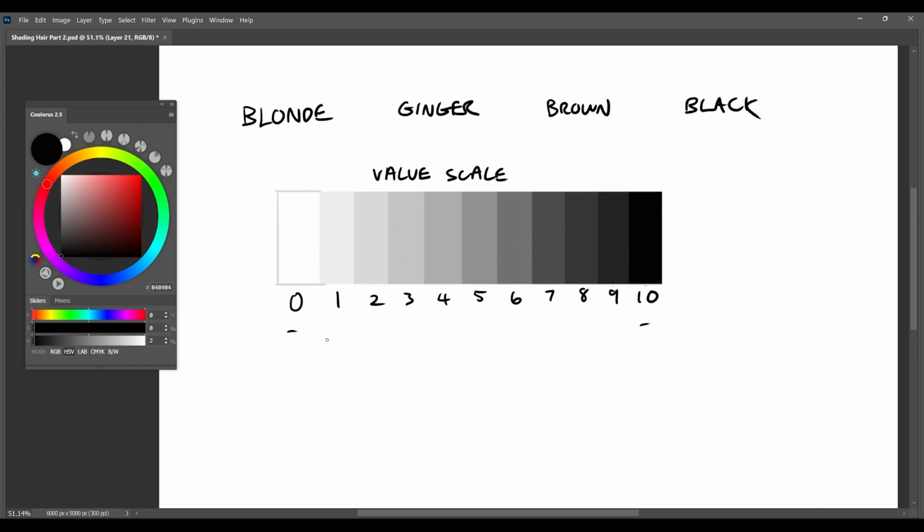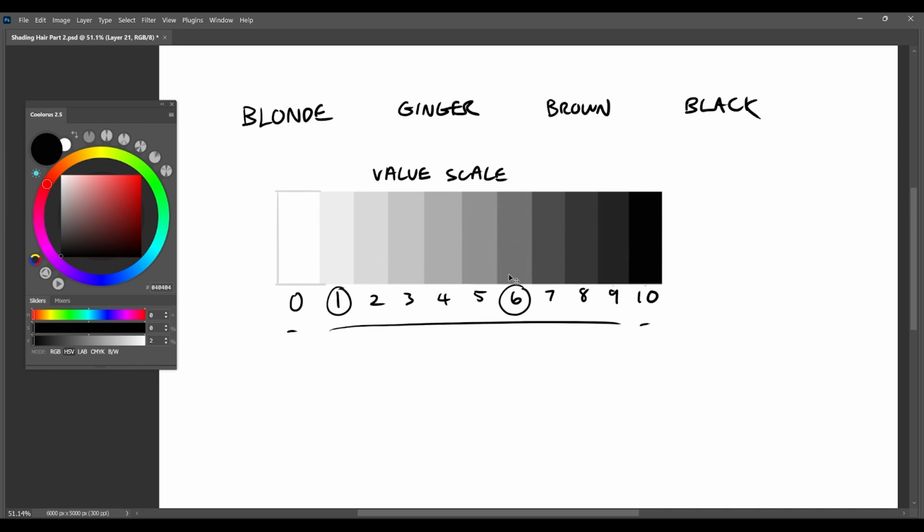And here in between are different shades of gray, going from light gray to very, very dark gray. And if you hear me say things like 10% gray or 60% gray, I'm basically referring to how light or how dark that gray is. So let's just pretend that this is like 10, 20, 30, 40. 10 being a very light gray and 60% being a much darker gray that's past the midpoint.